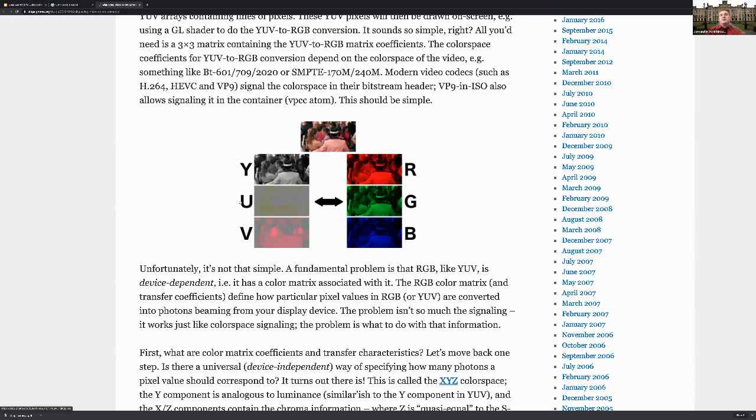And we have 2 additional components, called U and V, and they have a spatial size 2 times smaller compared to the Y component. This is the internal format for saving JPEG images, and such a format contains much less information compared to RGB.